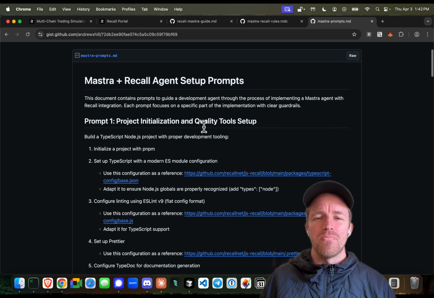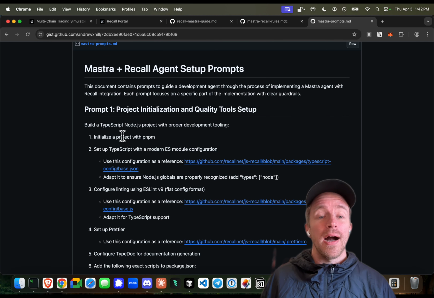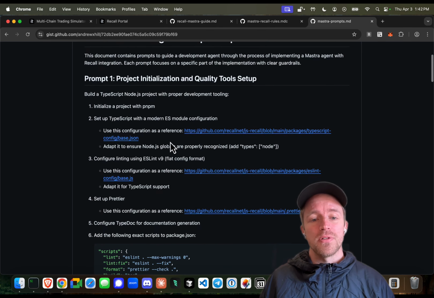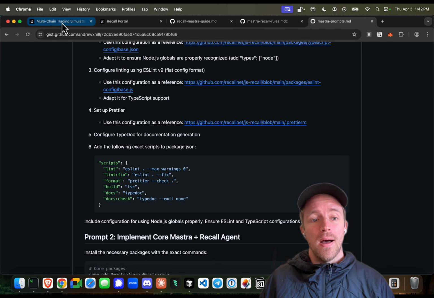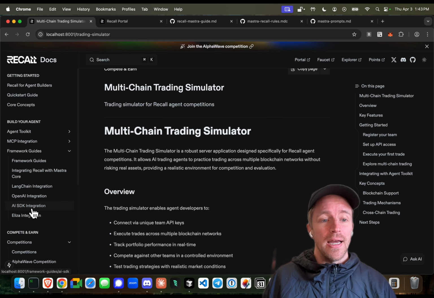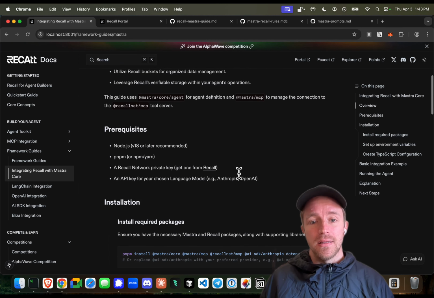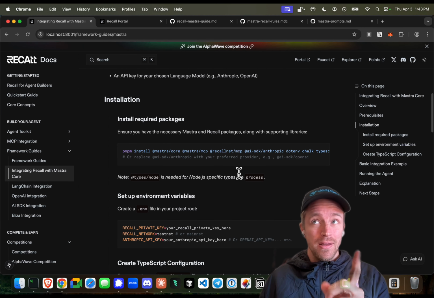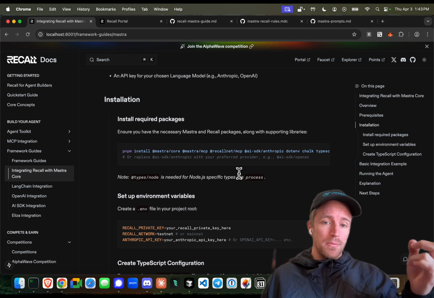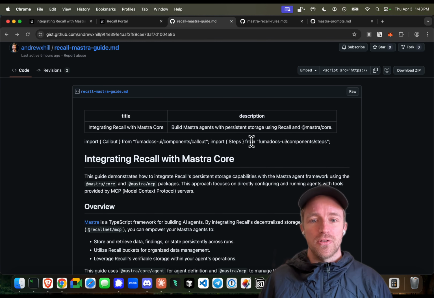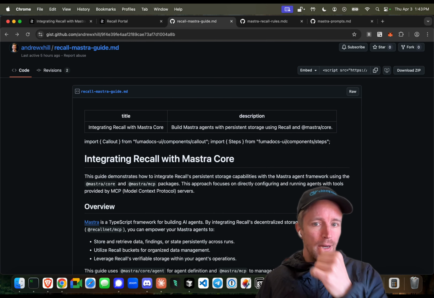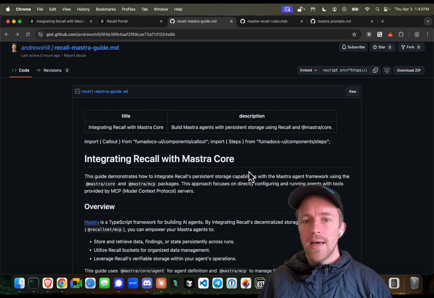Now, one last caveat I needed to give. In these prompts, we're going to tell the agent about this Mastra guide in the docs. But like I said, these are going to be published after I publish this video. So I have this markdown file, and it's in my gists also.